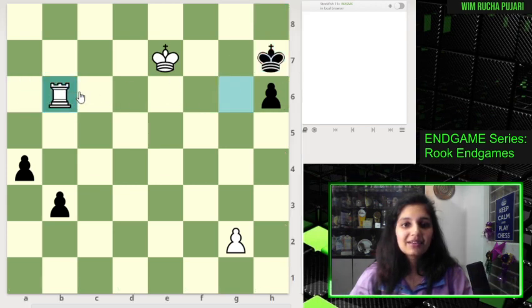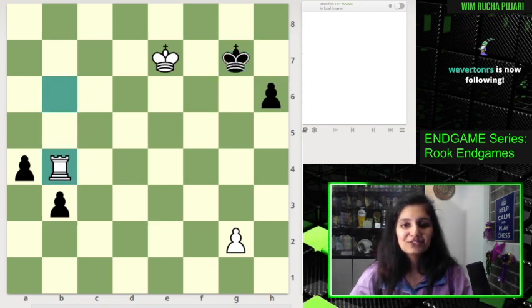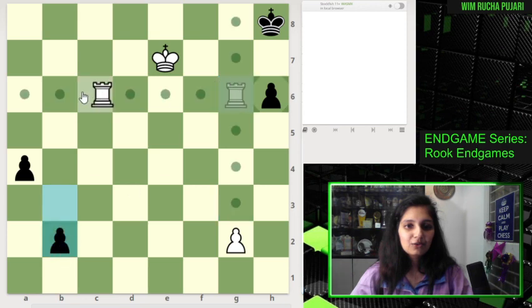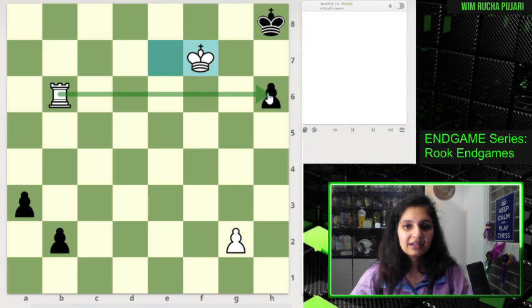I'm sorry, Rook B6 just transposes. And if he plays King G7, there is Rook B4. And we get these pawns. So the main line is here. After Rook G6, B2. Rook B6, A3. King F7, threatening this checkmate.